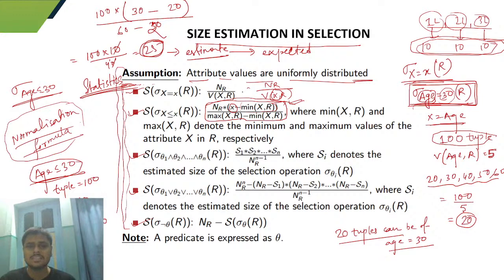Okay. So you can think of this as the average. This is the normalized value. This is the normalization. So these are the different statistical measures for finding the estimation. And the next one is about if you have some conjunction. If you have some conjunction of propositions, then we can apply this formula. Okay. Let me clear the screen first.